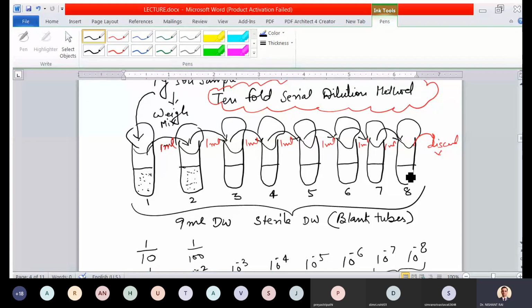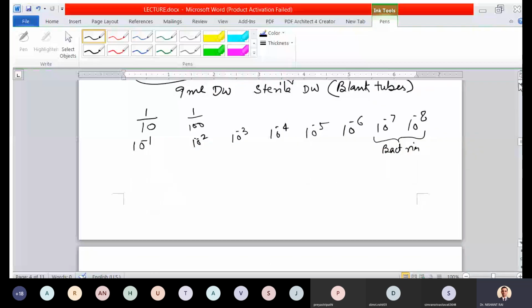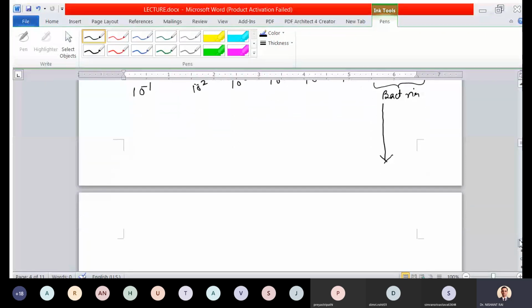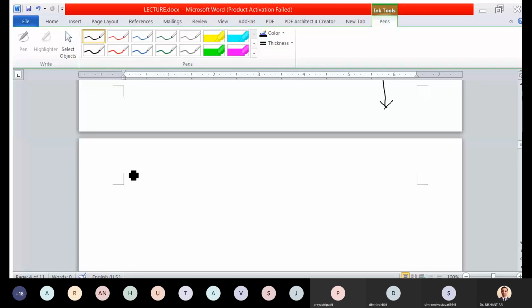So we place all the test tubes in a test tube holder or rack and label them 1, 2, 3, from left to right, so that we can do the dilution, right, without any confusion. Okay, now the soil sample has been diluted. Then what you will do, let us suppose I have selected 10 to the power minus 7 dilution. Now you will select this test tube and take the diluted soil sample as 1 ml and 0.1 ml.